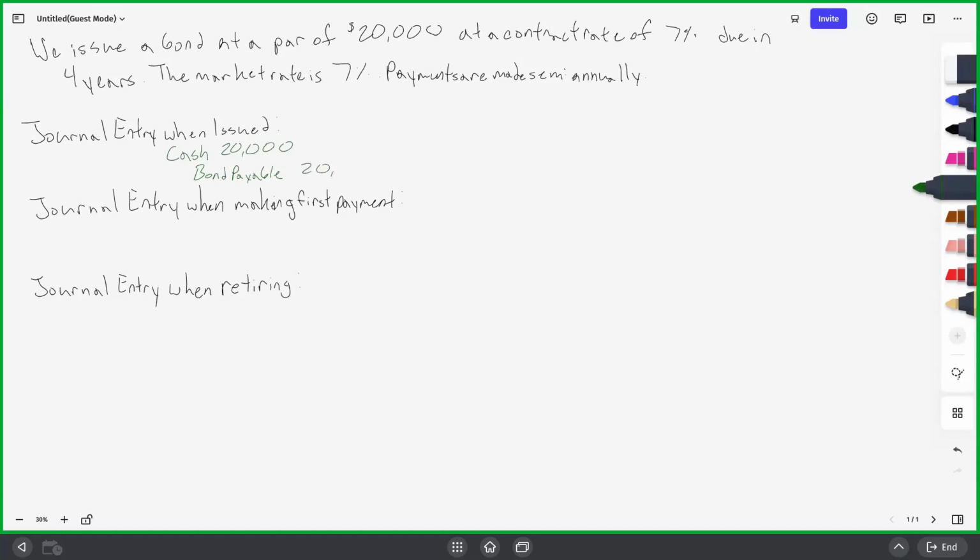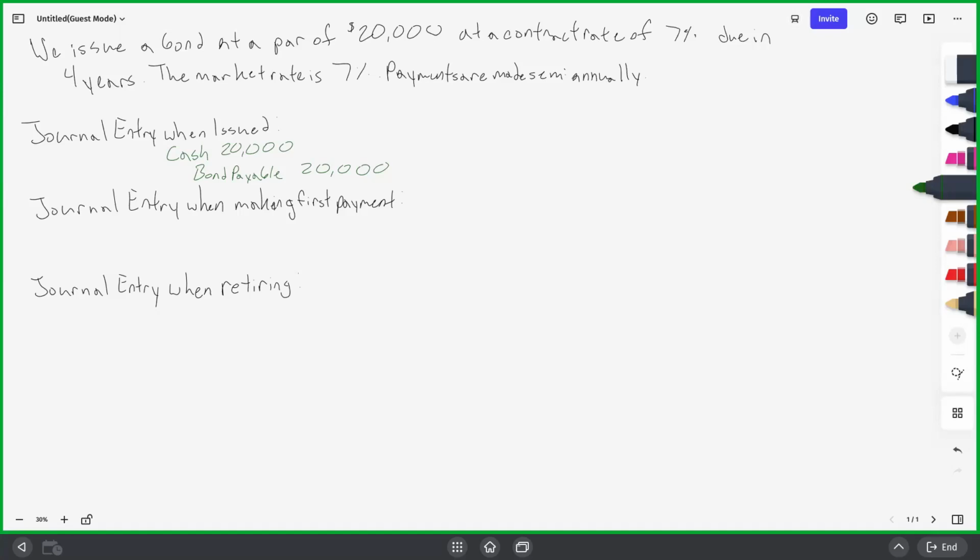This is going to be universal for both premium and discounts as well. Well, no, actually, when you are dealing with premium and discounts, you have a different issuing journal entry. Don't listen to what I said. For discount or premium, you would just add whether it's a discount or premium to that first one, right? Yeah, whether you're dealing with discounts or premium, that's just tacked on.